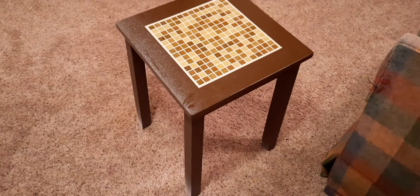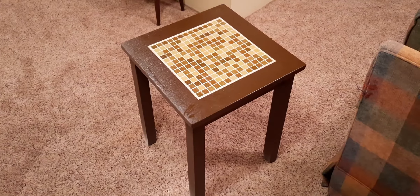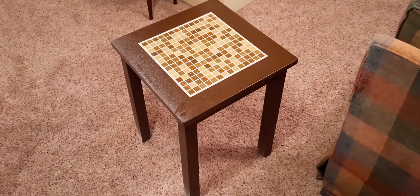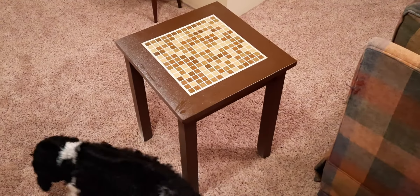Just letting you guys take a look at it before I start. It was a little wobbly — I'm not sure, I'll check that a bit closer. If so, it's just slightly off, so a little something on the bottom of one leg will probably fix that. Anyways, there you go.